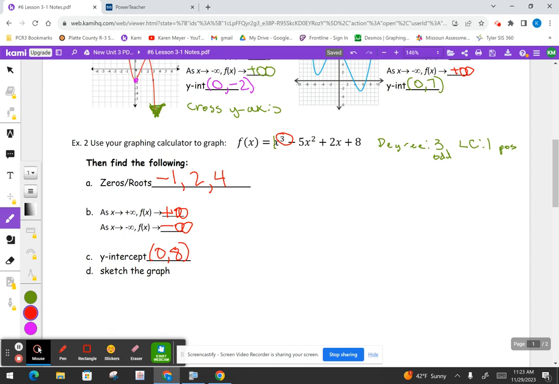Yay, I don't have to do synthetic division on this problem. And this problem means we will in the future. So now all I have to do is come down here and sketch the graph. Okay, when you are sketching the graph, I would like you to plot the zeros. So any of the real zeros, please plot them, which ours are all real, so I get to plot them.